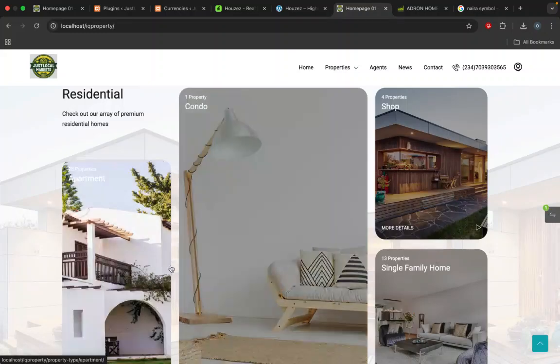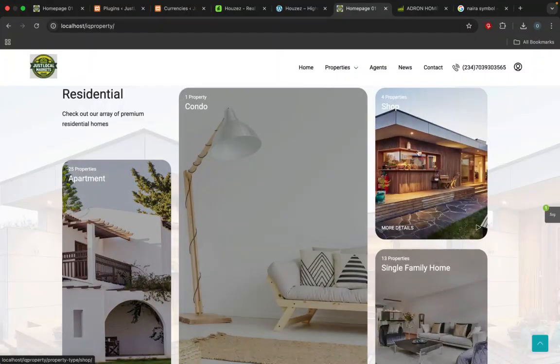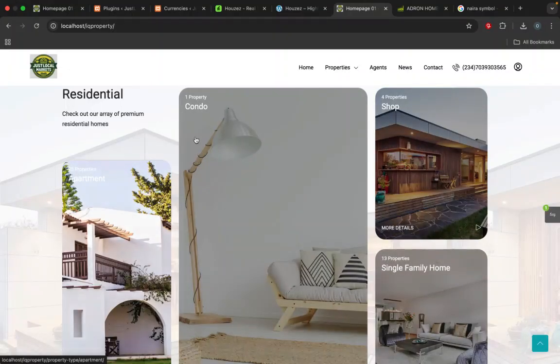And if you can see what I have here, I have property type of apartment, condo, shops, single. Even though the shop is a commercial property, I added it there, but we can still change that as well, based on whether we have a single family home, apartment, and all that.